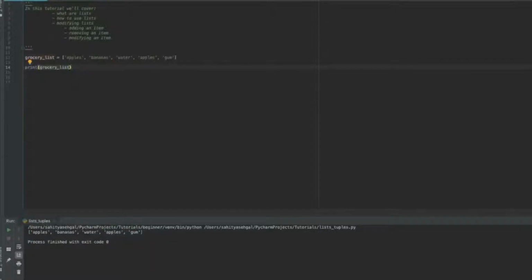Now lists also have something called indices, and what that means is that when I want to access an item, a list is configured in a way so that the first item always has the index 0, 1, 2, 3, 4, and so on. So if I wanted to just print apples, I would say I want to print this list with an index of 0, and it's only going to return the first item, which is apples. Say I wanted to print out water, so I'm going to go 0, 1, 2, and when I do 2, it'll tell me that my list item is water.